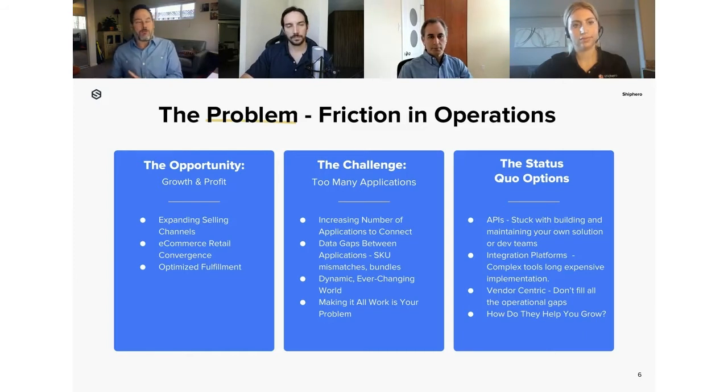On the other end, you have things like integration platforms, which are tool sets that have come in from the enterprise world. And I used to work for a company that made one, so we know a lot about those. But once again, they're built for developers. And they're complicated. They definitely are better than writing code, but they're still complex. They're not something that a typical merchant's going to be able to do on their own. And so you wind up bringing in, once again, system integrators, expensive people to glue it all together and make it work for you. And then, when you need a change, you have to have them redo it again for you. So there was this funny dynamic around this.